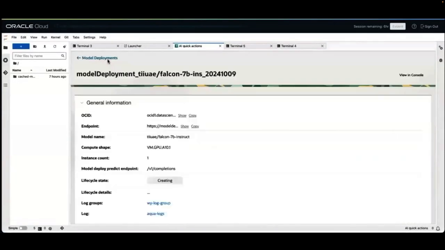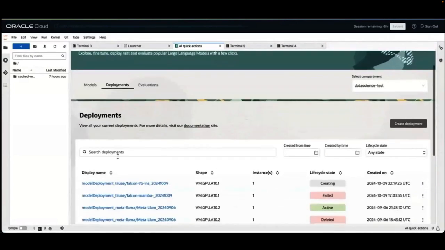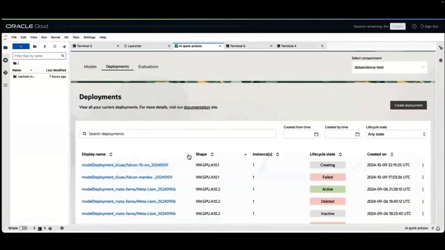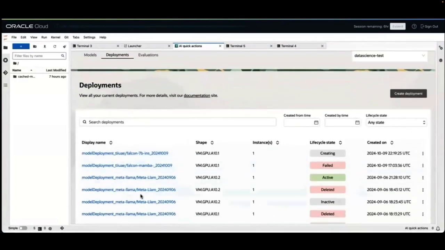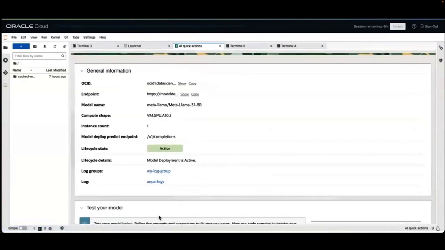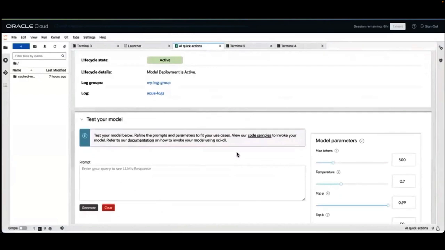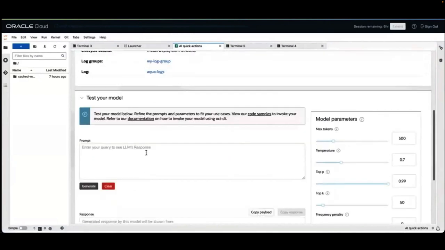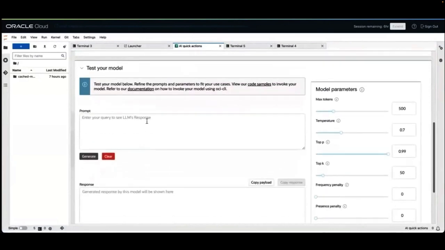After the model has been deployed, so it's creating right now, you'll see a list of the deployments you have. I'm going to choose a model I have already deployed earlier. You can test the model in real time with this inferencing UI.